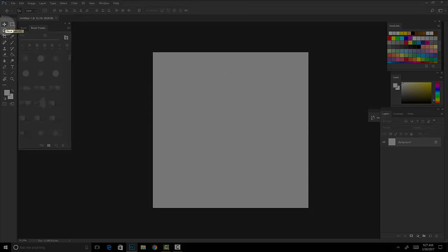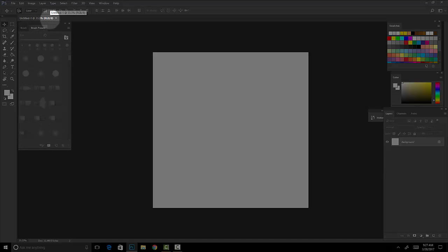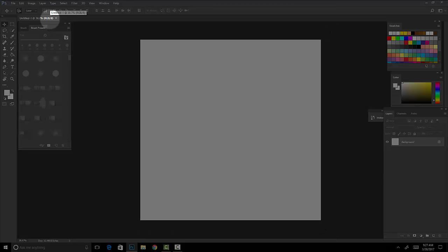Now Photoshop is open and you have so many different buttons and you're like, oh my god, what am I about to do? On your right-hand side you've got your color and your layers. At the bottom of the color you've got the layer — you can add layer, remove layer, do whatever. And go back to your brushes; you're going to have your brush tool. Click on Brush and you have different brushes.